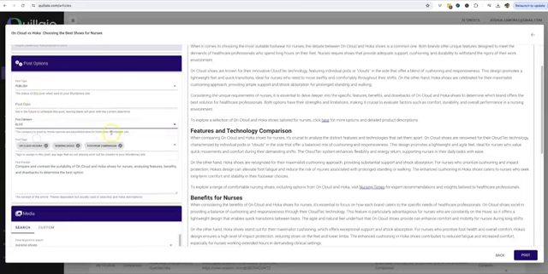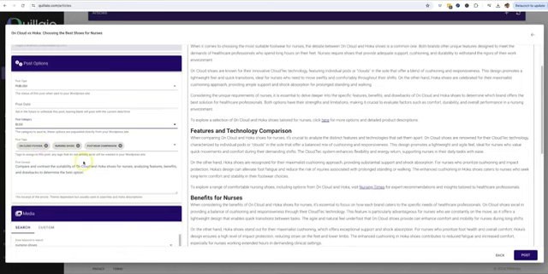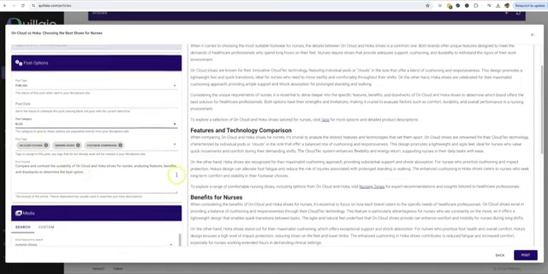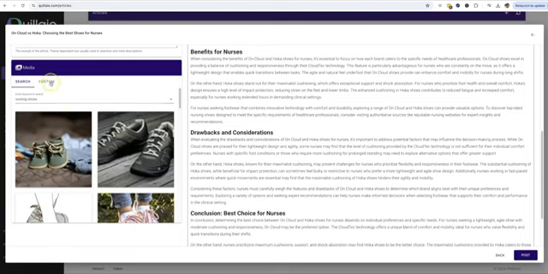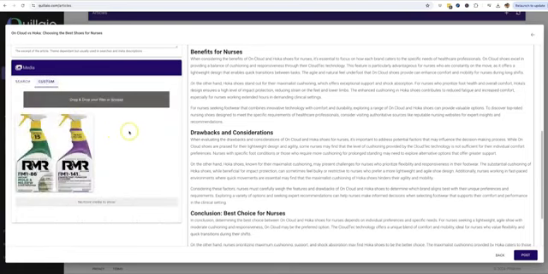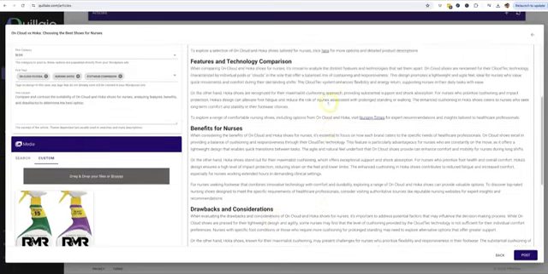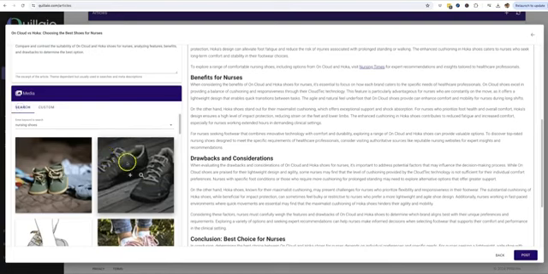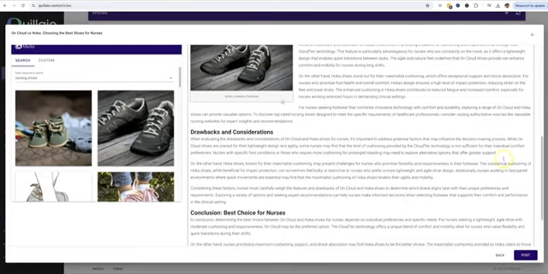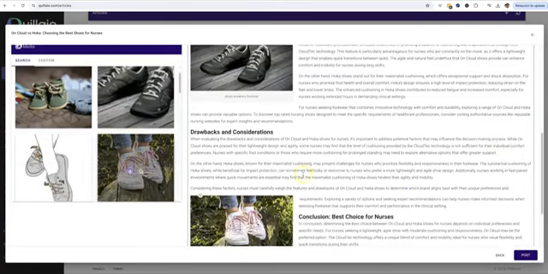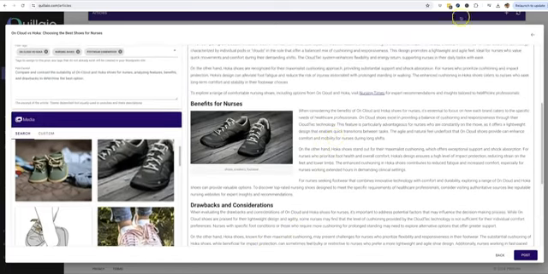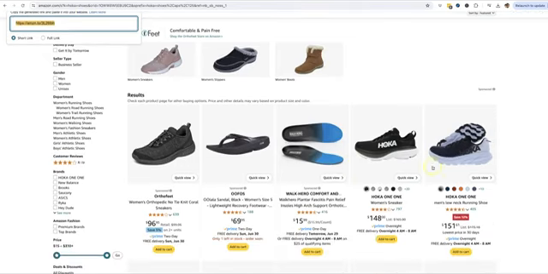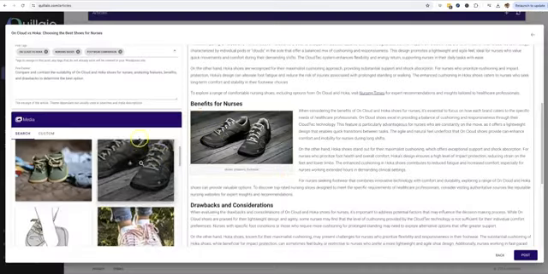Your posting category, it automatically fills in the tags there for you. It automatically writes your post description there. And here is where you can go ahead and add your images. Now, like I said, I would go ahead and add custom images here for this particular type of post because they're talking about specific products. But just for the purpose of this demo video, I'm just going to go ahead and select some of these here on the left hand side. All right, and I'll go ahead and add one more here. Again, obviously, I would not be using these since they are not the relevant images for this post. But what I would usually do is just come to Amazon, take some of these images and use those in my post.